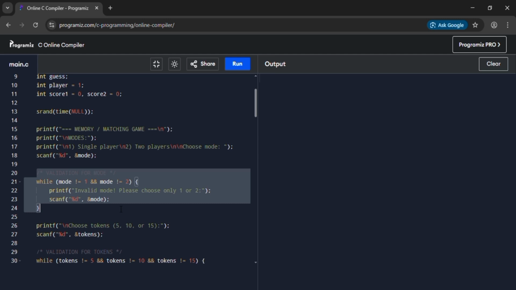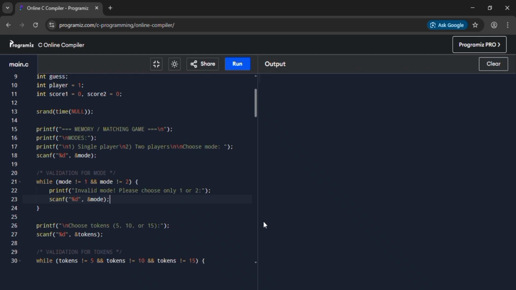Shouldn't it be rejected? So this is the purpose of the while loop here. It means continue looping while mode is not equal to 1 and not equal to 2. So if the input is wrong, the program keeps asking, until the input is correct. This prevents errors and makes sure the game only starts with valid choices.